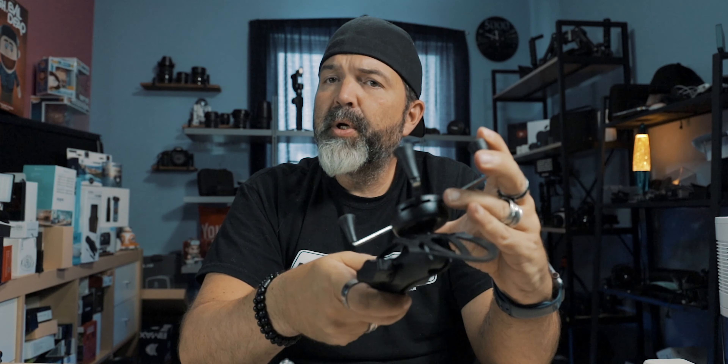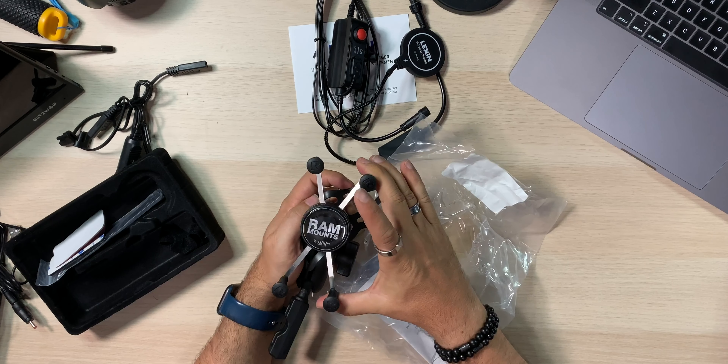The only time I possibly wouldn't use this - demographic wise - let's say you're a dirt bike rider or an adventure bike rider. I went from a V-Strom to a Versys, a little less adventure-y, but I'm souping it up this year so it's adventure friendly. Something like this is pretty good. But if you're going to be throwing your bike around, rock hopping and stuff, there may be better mounts, let's be honest. That said, it's got a strong spring and those that use this usually have no concerns.